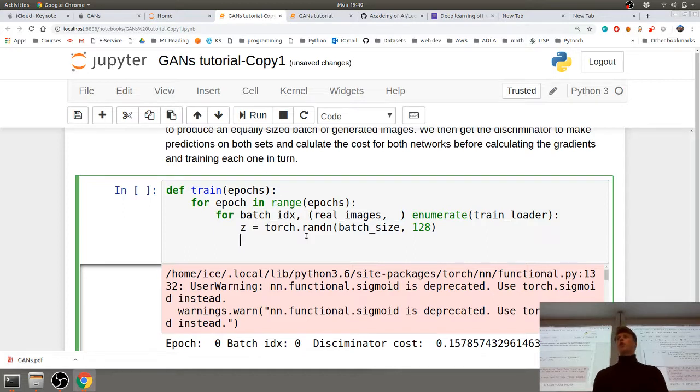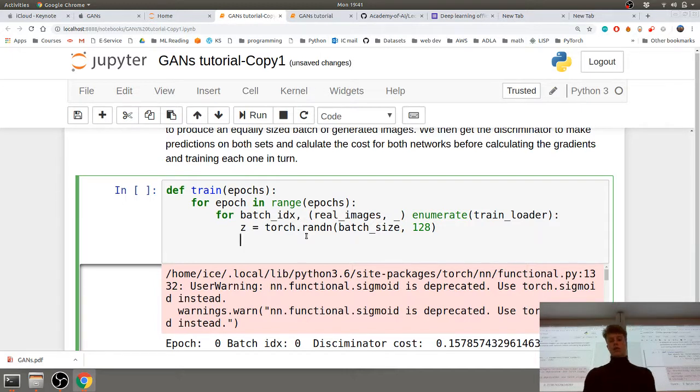Yes, 128 is the dimension of the vector. That's how many elements are in the vector. It could be anything. The larger it is, the more things you'll be able to represent. So you have a larger latent space, and hence, if you want to generate from it, each of them might mean something different which you care about. Cool. Any other questions?